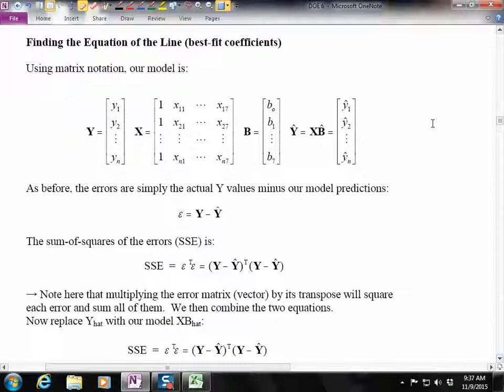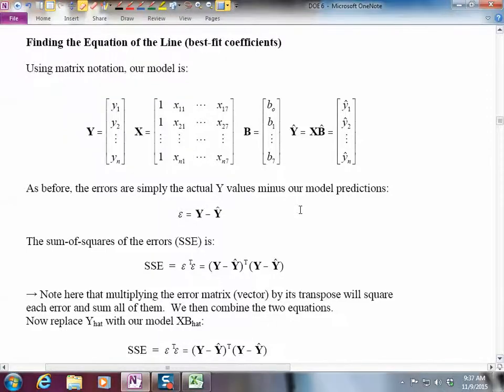Okay. So it gets so complicated, the algebra that we did was already messy for two coefficients. If you think about it, if we've got 8 terms in our model and you're going to solve 8 equations, 8 unknowns simultaneously, you instinctively know we better be using some sort of matrix method of doing that in order to do it reasonably. So the first thing that we have to do is define our terms. So we have y.